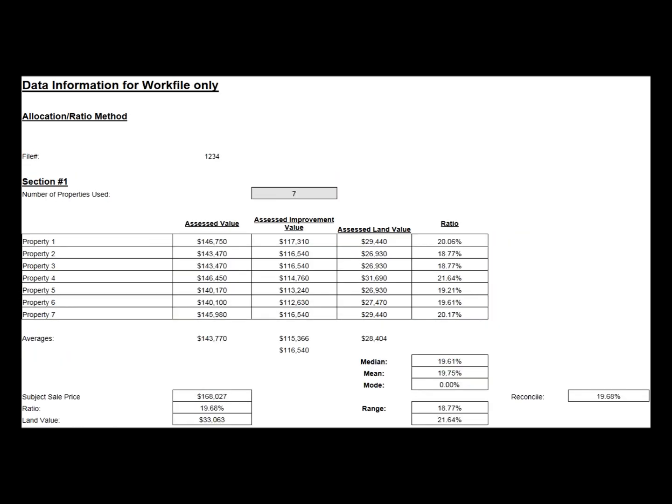You will notice this section is grayed out. This is an area that you won't need to look at on every report, but it has all of your calculations in case you were ever called and questioned as to how the calculations above were computed. This will give you all that information. You will need to print this to PDF. You will want all pages of this in your Word file, but it's not necessarily something that you will look at on every report.